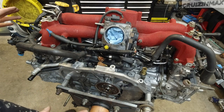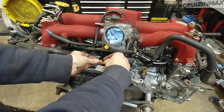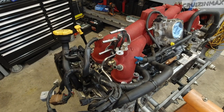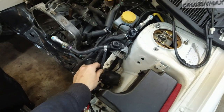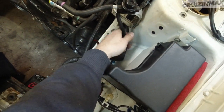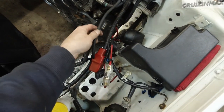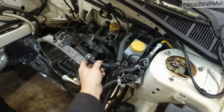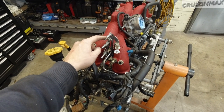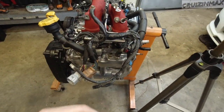Now it's a matter of connecting all the different connectors, so let's start in the back. This is the knock sensor. This is for the brake booster. This is another evap line - this is not getting connected as far as the evap system goes. What I'm going to do - this is the main line - I'm going to mount it somewhere here and just let it dangle. This is from the boost gauge - that's going to get a vacuum somewhere. Here are the fuel lines - this is the pressure line, this is the return, and this is getting the brake booster. Let's get this mess cleaned up.